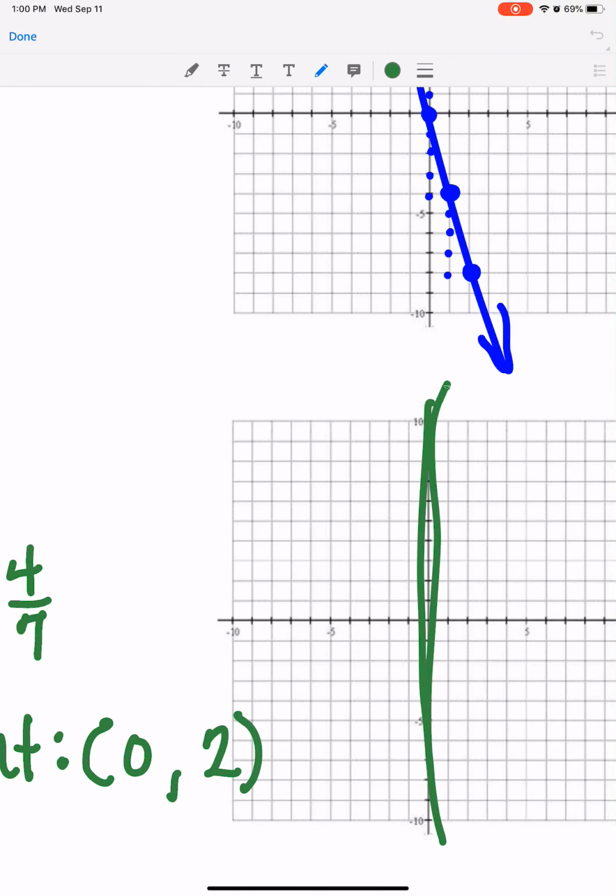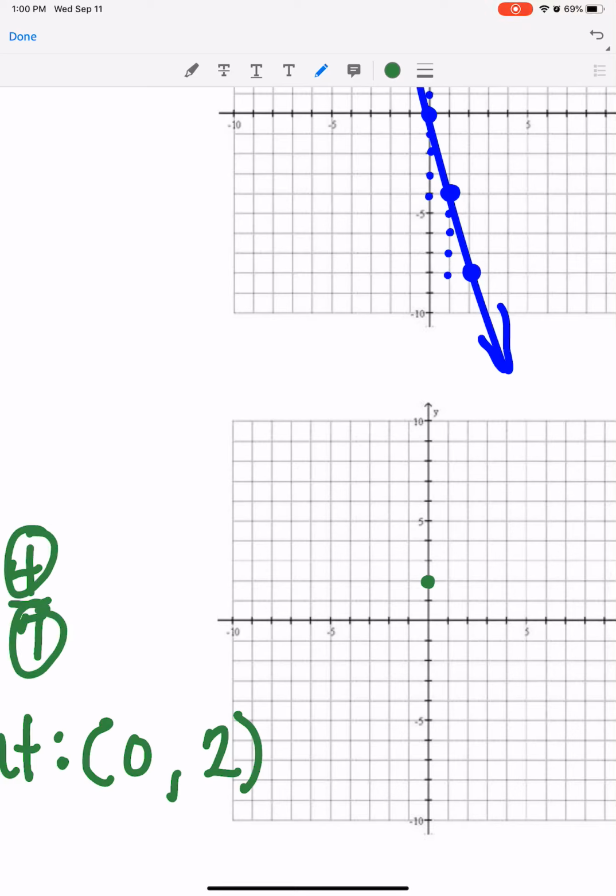Start along your y-axis. So I'm going to go 0, 2, and then use your slope. My slope is 4 over 7, so this is my rise over my run. Since it's a positive 4, it means I'm going up 4, and a positive 7 means I'm going to the right 7. So from this point, and you don't have to make these dots on your paper, okay? But you can't really see my pencil, so that's why I'm making the dots on here so you can kind of follow along how I'm counting. But we're going up 1, 2, 3, 4, running 1, 2, 3, 4, 5, 6, 7.